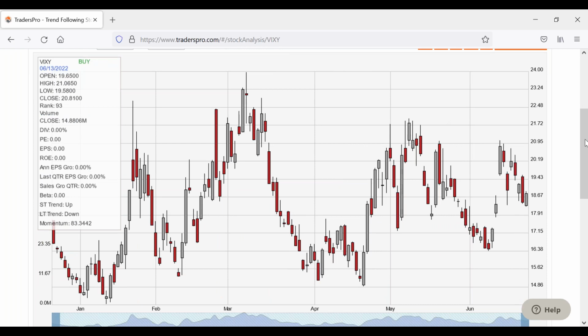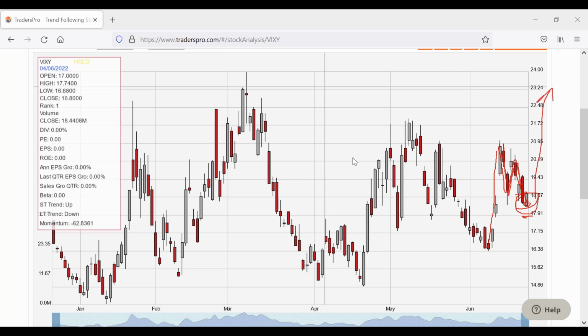VIX showing a little bit of a bullish reversal candle today, which in and of itself isn't really telling us anything we don't already know. We're getting a bearish reversal candle in the S&P and a bullish reversal candle in the VIX. But if you look at the behavior of the VIX over the last week or so, you had this impulsive move up, and it's been pulling back in a kind of choppy, possible bullish ABC pattern type movement here. Now it could still drop a little bit lower, but again, we're getting close to an area where it could start to spike again, and that's something we'll pay attention to.